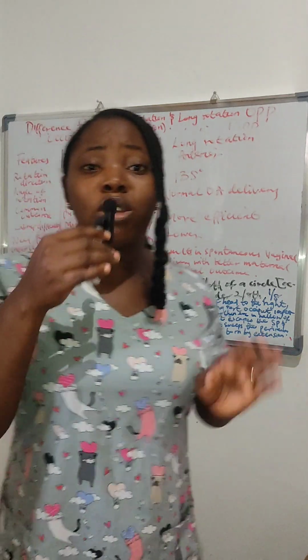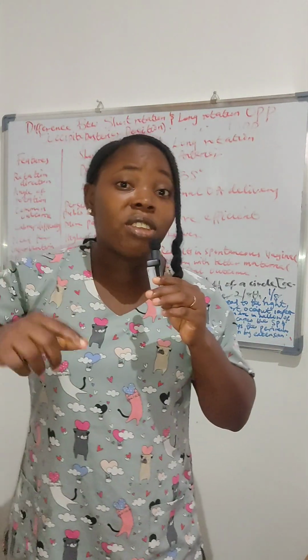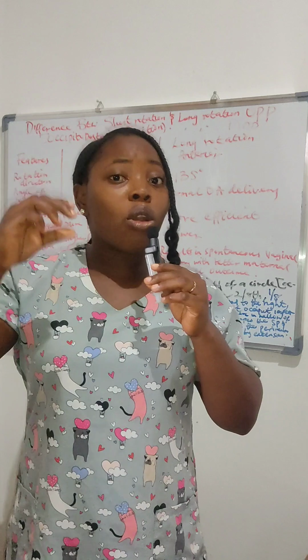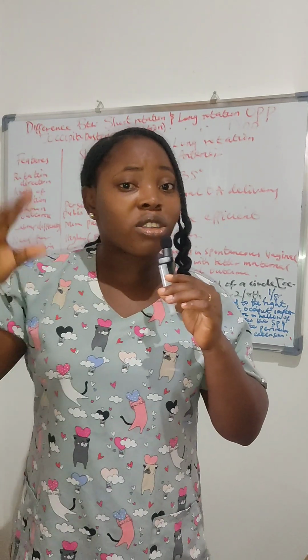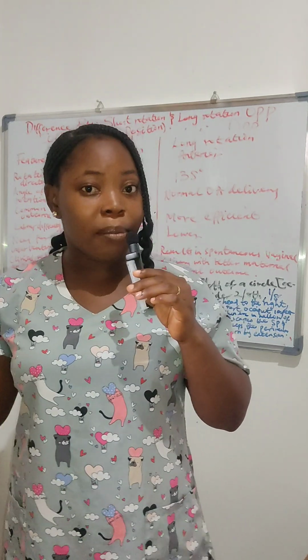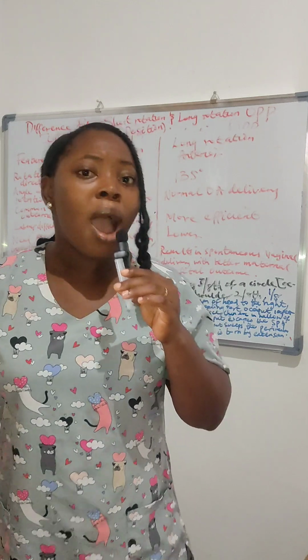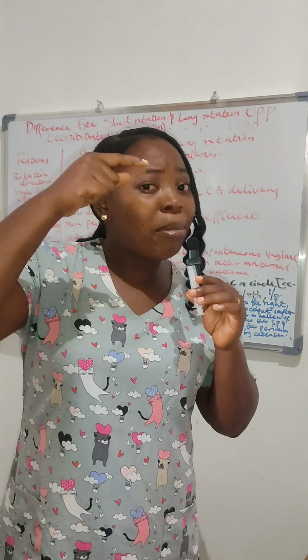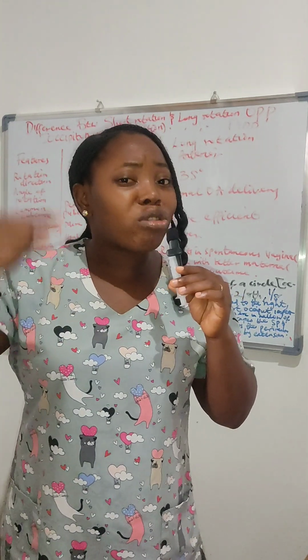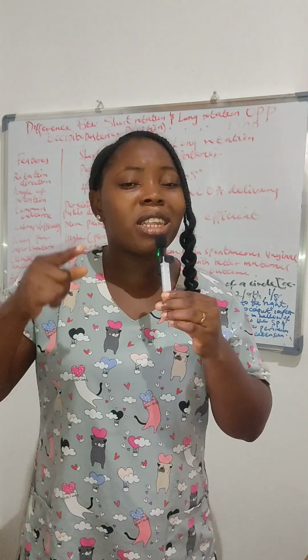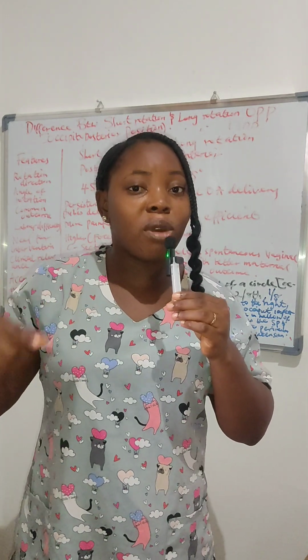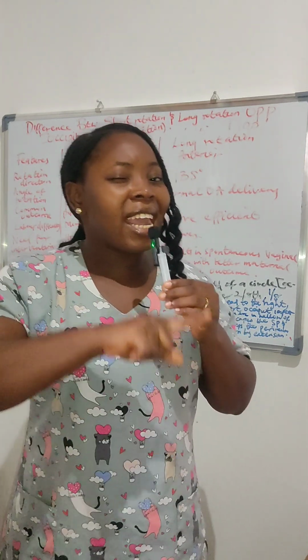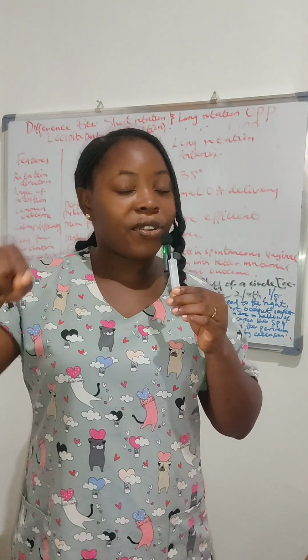But for the long rotation, the occiput is the leading part. Although the presenting diameter is occipitofrontal of 11.5 cm, the attitude is deflexed. But when contraction occurs, there will be a little bit of flexion, which will now reduce the diameter of 11.5 to 10. The occiput is the leading part, and it meets with the resistance of the pelvic floor muscle. It will rotate 3/8 of a circle to impinge under the symphysis pubis.